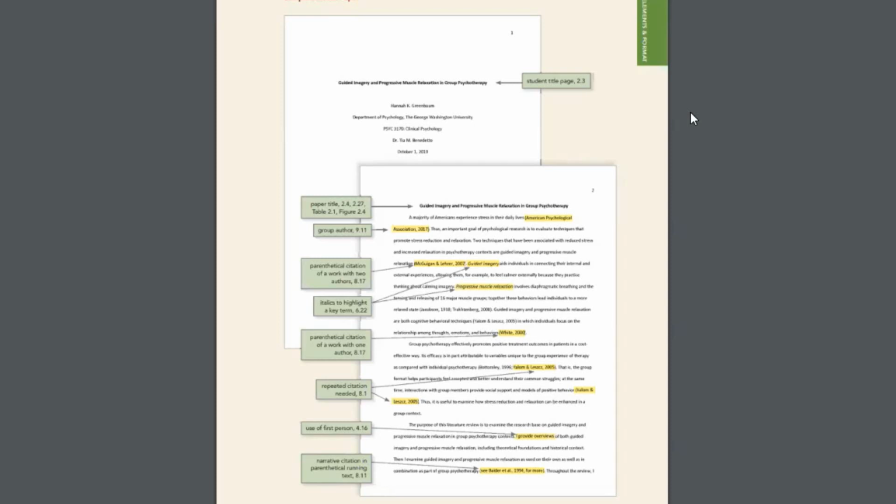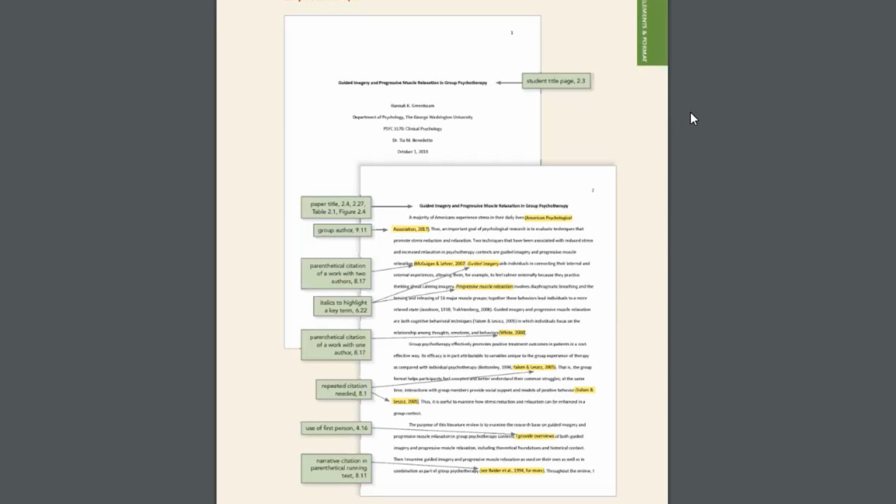If you Google APA style, that's probably the first thing that will come up. And it's actually quite good. I say that because in the past, they did not have as comprehensive information on the web as they do now. But I think surprisingly, now it doesn't have as much as the actual manual, which I'm sure you can find in the library, but it is pretty substantial. So that's a good place to look.